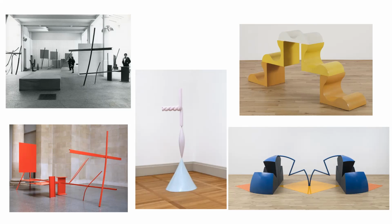And Kasmin was the first person to show Caro. And this really was extraordinary. And at the bottom of the left was the very first thing he did. He'd been in America, and he came back absolutely thrilled with the idea of new techniques and new ideas. And particularly he began to start using, as you see, pieces of iron, steel, and paint, most importantly, painted. That's Early One Morning. It's now at the Tate. It's 1962, but it was Kasmin who showed him first, and that's the top left.